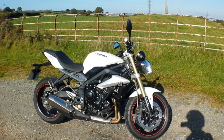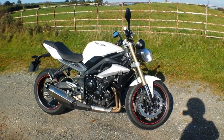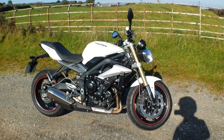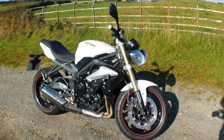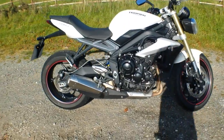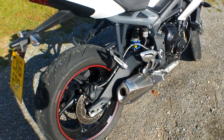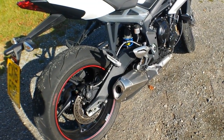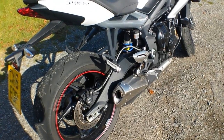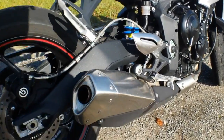Big difference being that the sound on the Street Triple is a lot nicer. I love the XSR 900, don't get me wrong, but the exhaust note on the Street Triple is just a lot nicer. The XSR 900, in case you're not familiar, I don't even think I mentioned this on the test itself, but it sounds like a sewing machine. Now if you compare that to the Triumph here, the Street Triple, then this one sounds like a really attractive, aggressive vuvuzela, if you can picture such a thing.